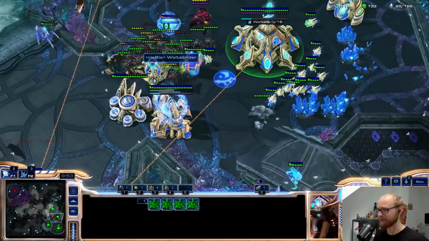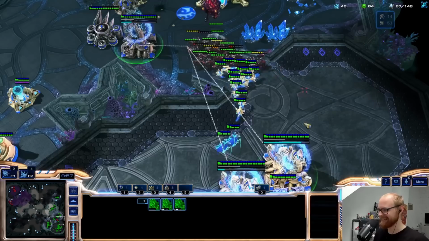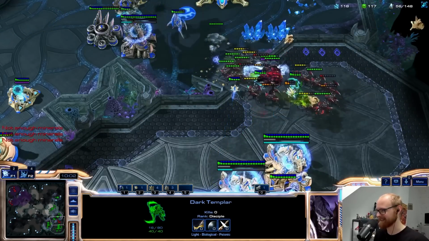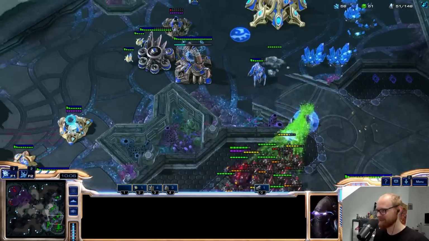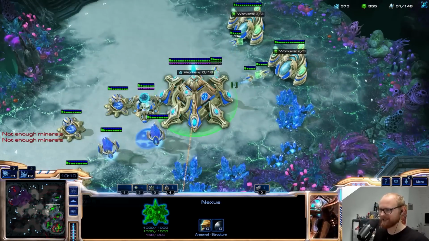And despite our opponent having, honestly, like the worst game ever, he might still actually be able to do it, which really shows that we should not be going for Blink Dark Templars. Let me just blink these away so I don't lose them instantly. At least there's one more Dark Templar in the back. I'm going to lose it too. And we are in a very dire situation all of a sudden.